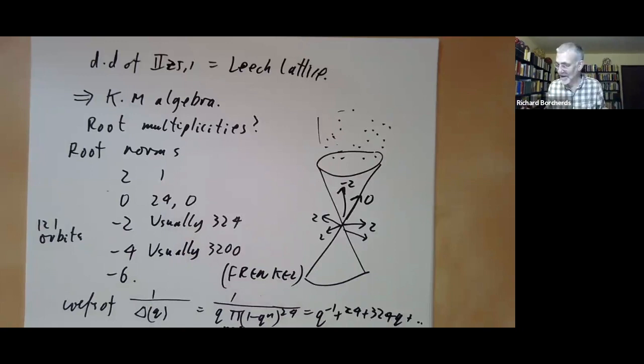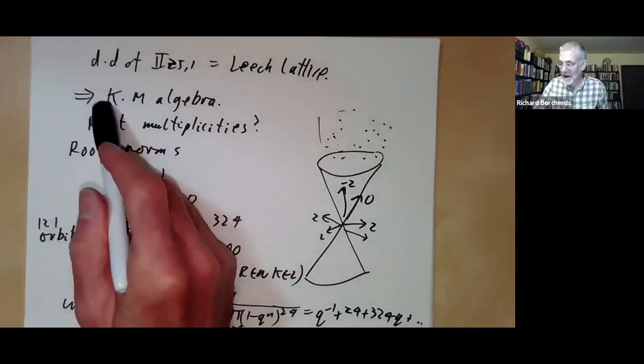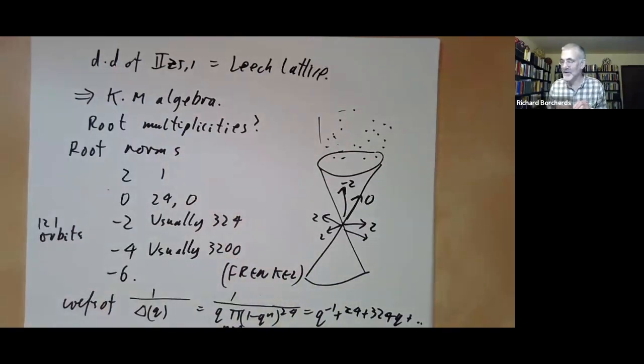There's a rather intriguing relation between the Lie algebras that you get from some of Vinberg's reflection groups and the coefficients of various modular forms. That was going to be the second half of this lecture, but I seem to have come to the end of the time allotted for this lecture, so I guess I better stop now.